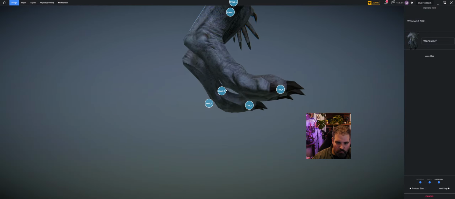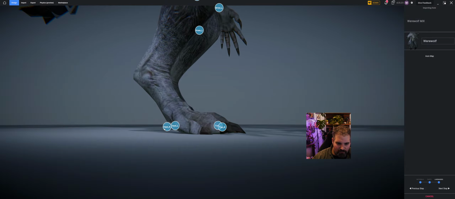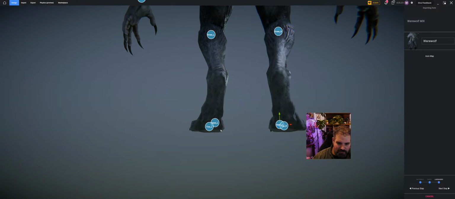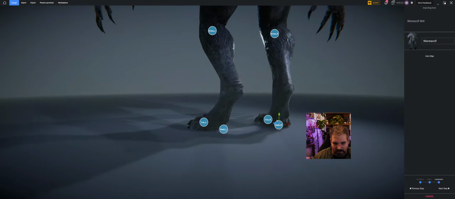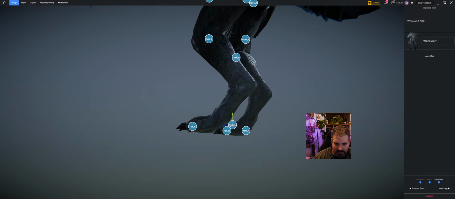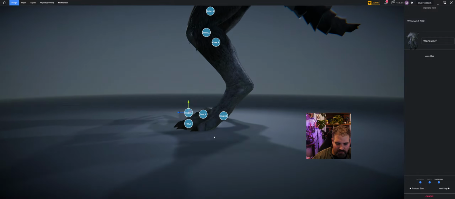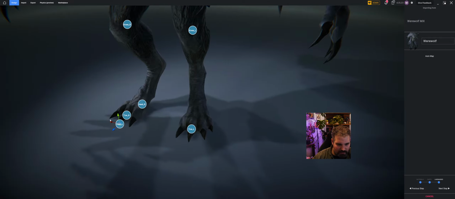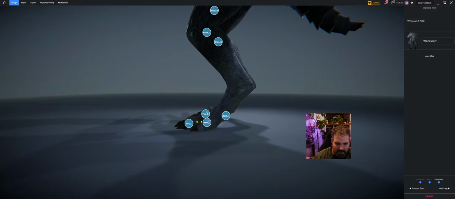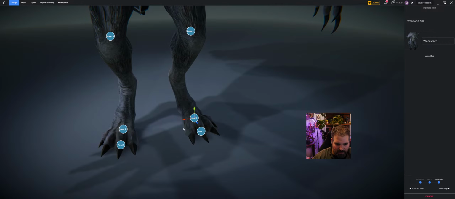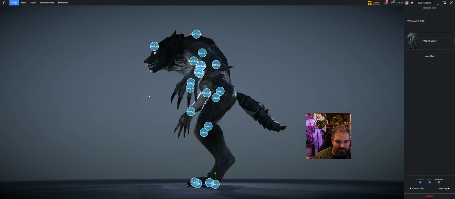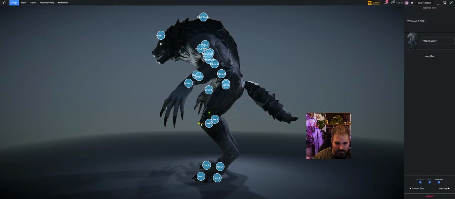So for the heel, what I think we're gonna do, I'll leave the toe where they are, but for the heel, I'll probably pull that into right here because it's gonna force that heel down a little bit. And I don't wanna put that heel up here. You don't want him to walk flat-footed on that part of his foot. So I'm going to call this kind of like the ball of his foot right here, the heel. Just because he's monstrous and odd. That also means shoes will only cover this part of the foot, which is okay. I think that's appropriate. I think that's how a werewolf would wear shoes.